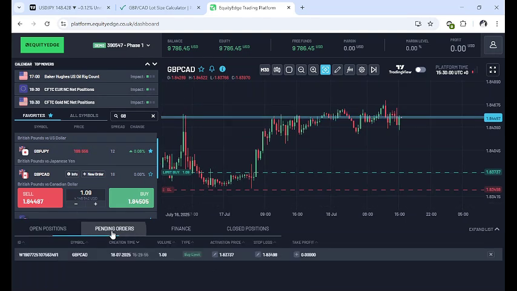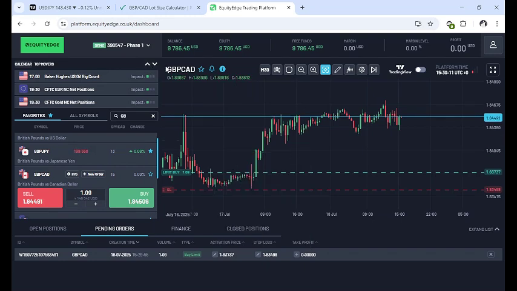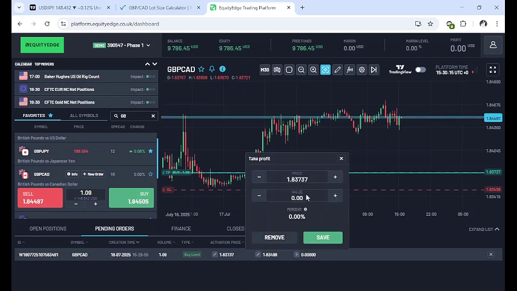expect, if I check pending, if you go to stop loss, you can see my stop loss is at negative 1.96. I usually risk less than 2% of my account in the phase one. This is phase one account, as you can see here. So take profit, if I want to place take profit, I'll just place stop take profits of 1 to 7, which should be 1 to 5. I need at least 1 to 5.